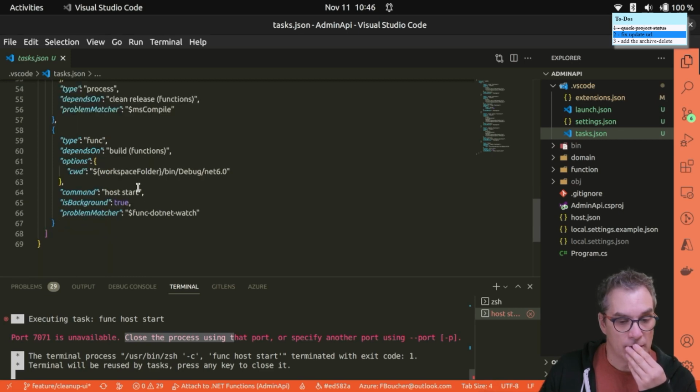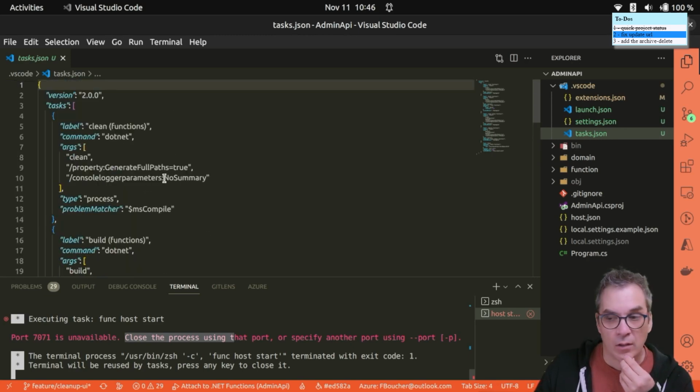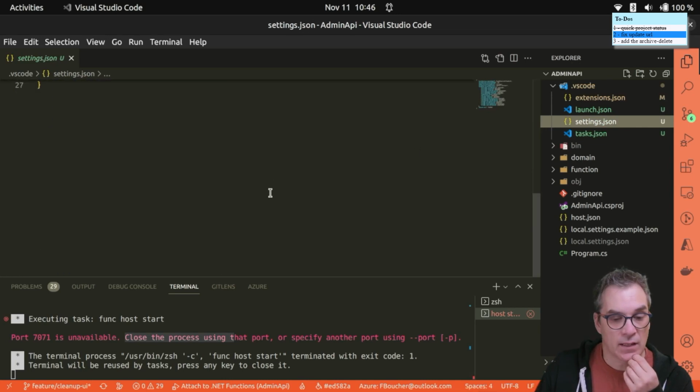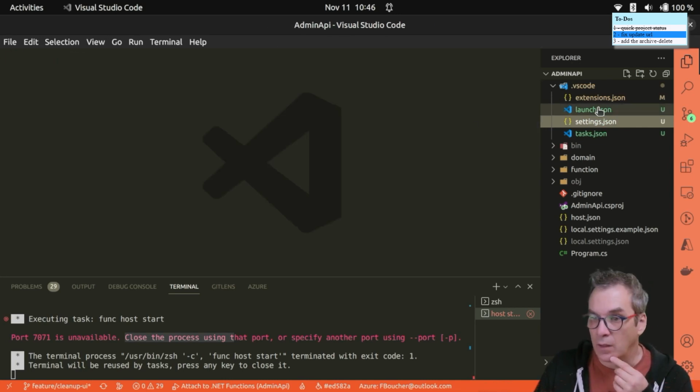So host start. Can I specify maybe the path, the settings? Setting, this is just Peacock stuff, right? Okay. Launch maybe.